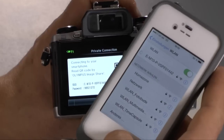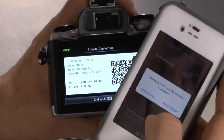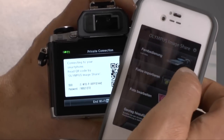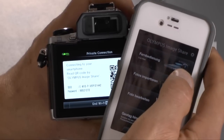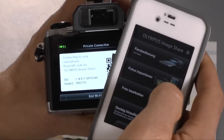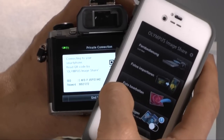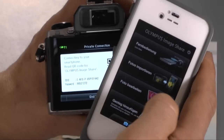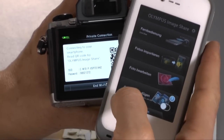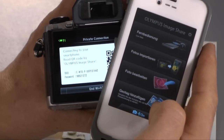And then I go to the Olympus app, and here we are. And now this is in German. It's very difficult to change it to English, so I have to translate it. Fernbedienung means remote control. Photos import is almost the same, and Foto-Bearbeiten means photo retouch. So you have the option to retouch the photos, and here we have geotag, so you can add the GPS position to the photos.